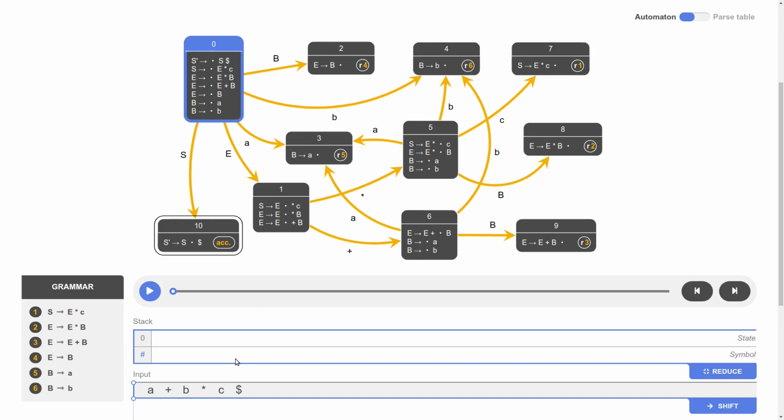If we go a little bit down, the next component that we see is the stack itself. The stack is divided into two parts. The top part is the state that is contained in the stack, and the bottom part is the symbols, which are not really there in the stack, but if you know what has been read from the input or what has been reduced from those symbols, then it helps us to follow how the parsing is progressing.